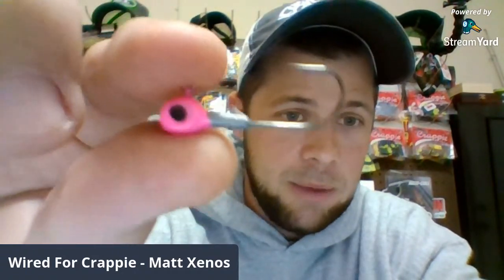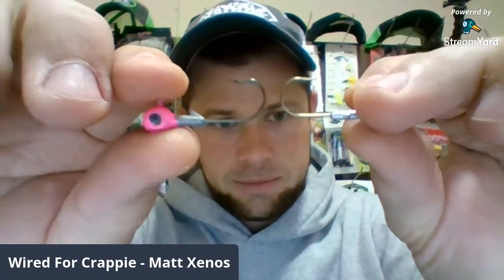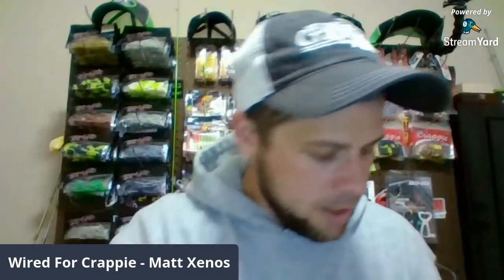That is a heavy gauge. That is a black oxide round bend in a heavy gauge. So it's thicker than your standard Eagle Claw round bend. It is a lot thicker. Okay. So that's basically the Aberdeen. Let me not forget about the Aberdeen.